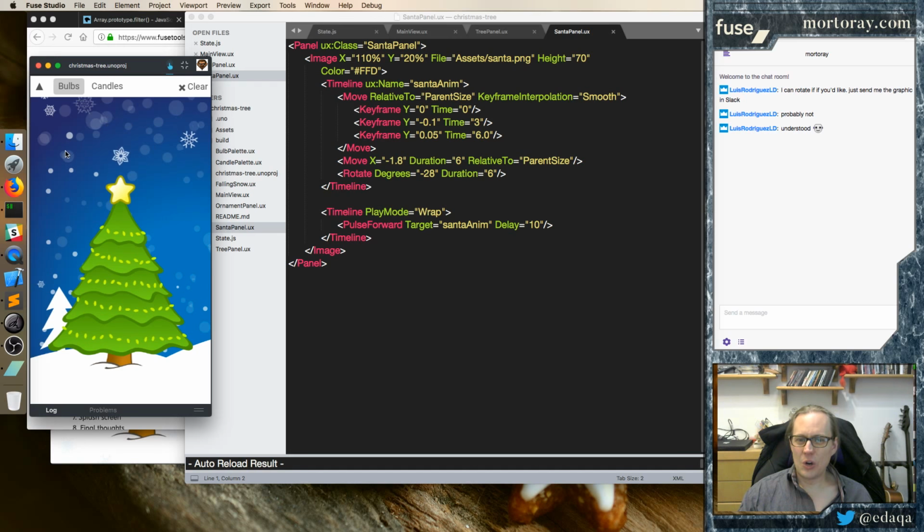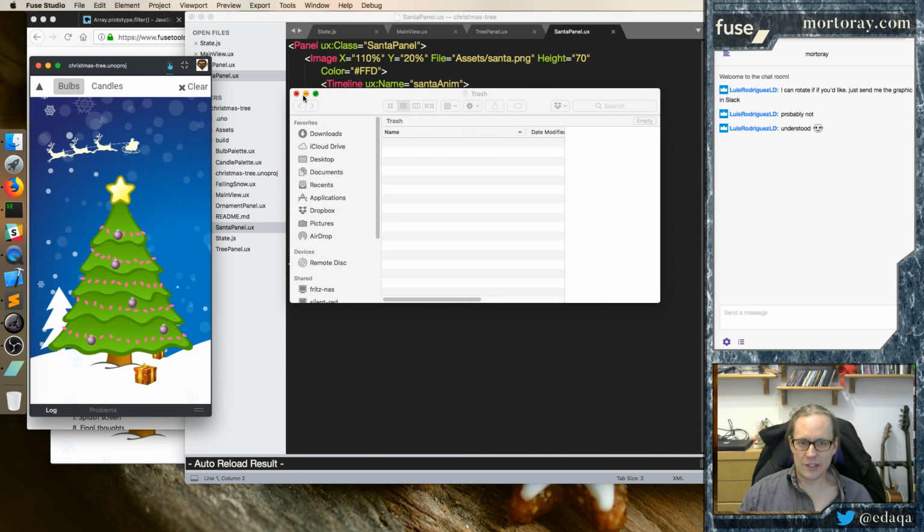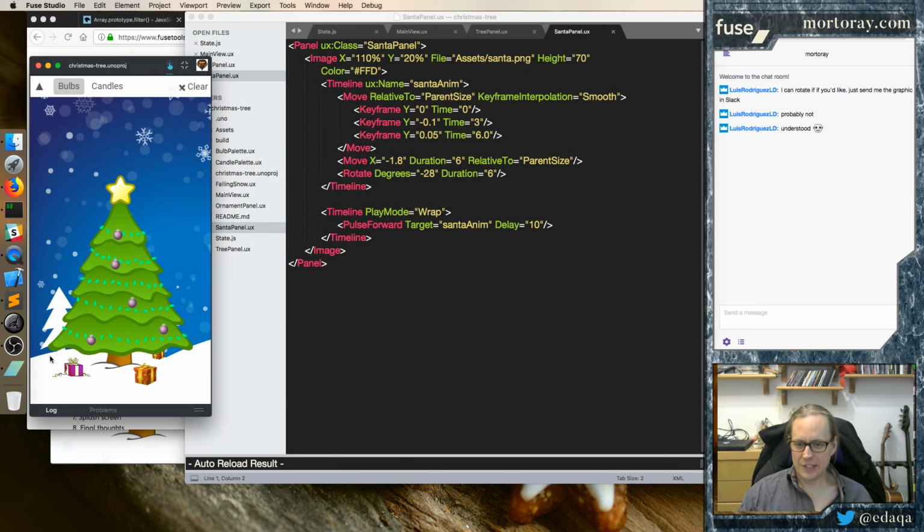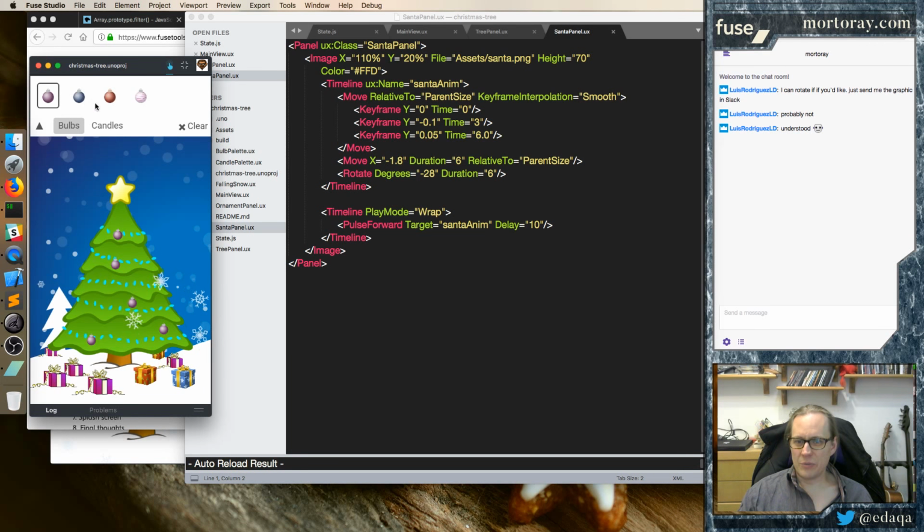Let's give it some more snow, just so we see how the whole thing looks again. Add some bulbs to the tree, add some presents below the tree, and don't press the trash can, we don't want the trash can. Presents are random. We can add different bulbs by selecting up here. Let's add the fancy one that you can't see much of.